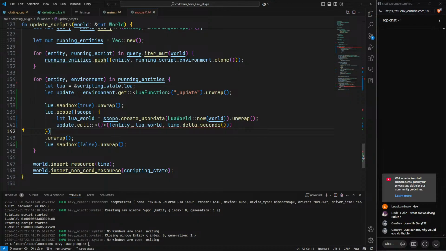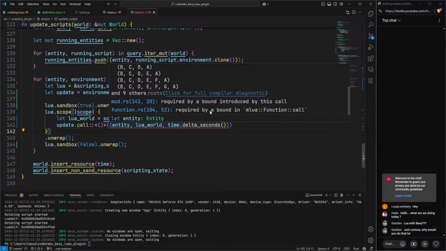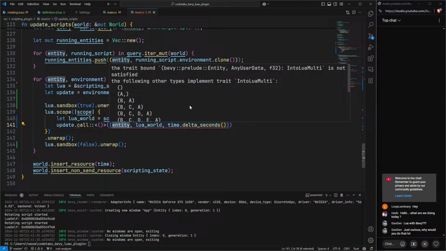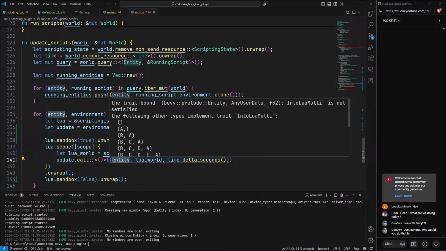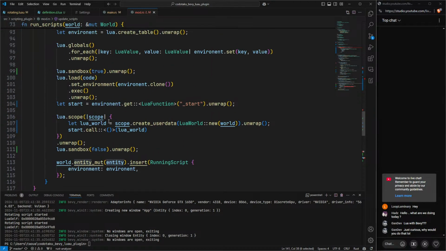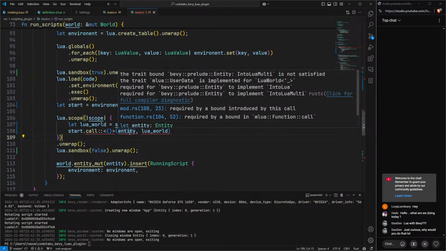I think we would have a compile error because basically entity doesn't implement IntoLua, I think. IntoLua, yeah. But we're gonna fix that in a second, hopefully. So for running entities, update.call. And here start.call. Here we're also gonna pass in the entity. And there we go.